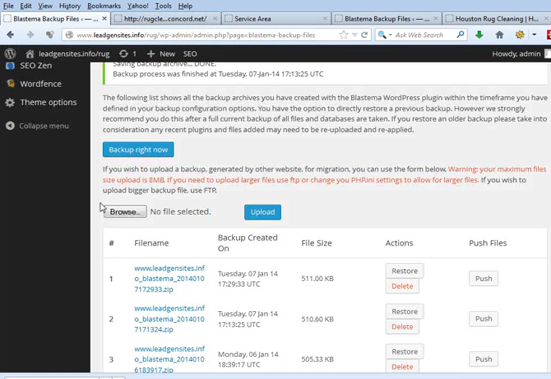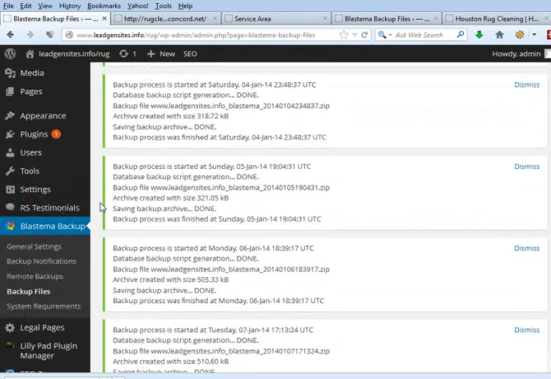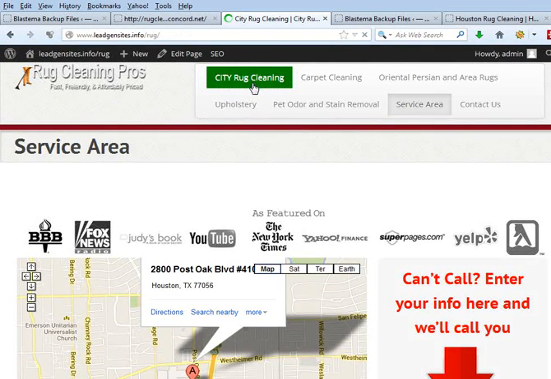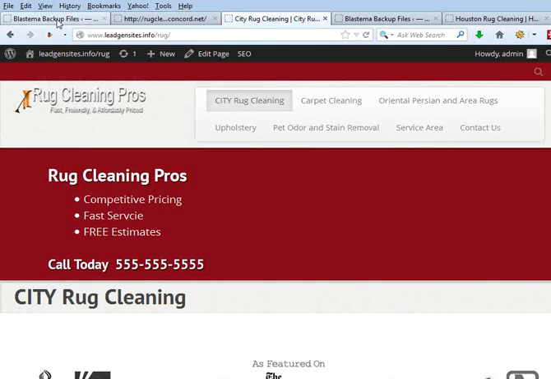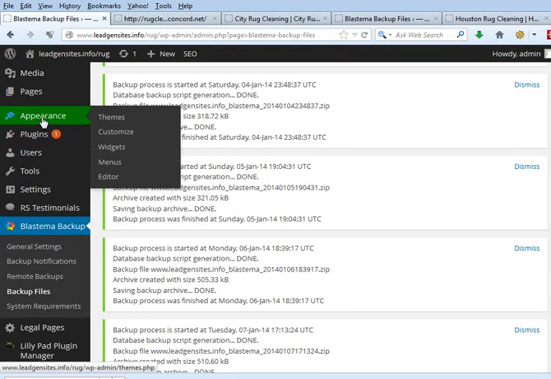As you can see, this is a blank page, and the reason is the backup thing does not bring everything from the generic site, which is this. It doesn't bring everything over to the backup or to the target site. So what we have to do is add a couple things to make it work correctly.